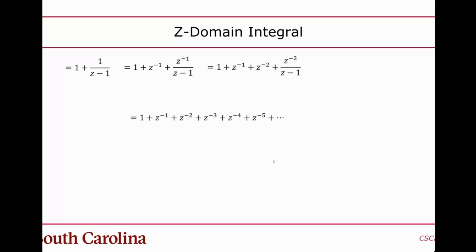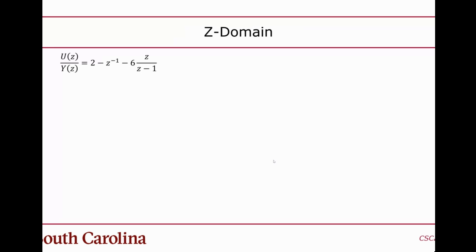So if I'm calculating a summation, a discrete integral, my goal is to add up basically all of the values, all of the samples that have occurred from now back to, you know, the beginning of time, basically. So in a way, if you assume, of course, that z to the minus n means n samples back, and then you work out the algebra of z over z minus 1, you can see how this actually does, in fact, represent an integral, or a discrete integral, which is a summation.